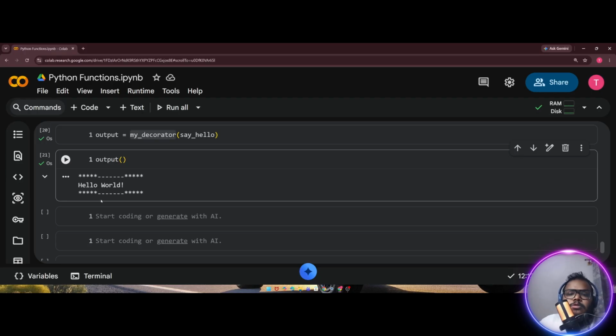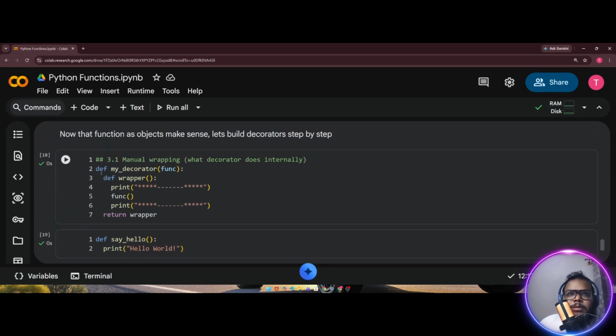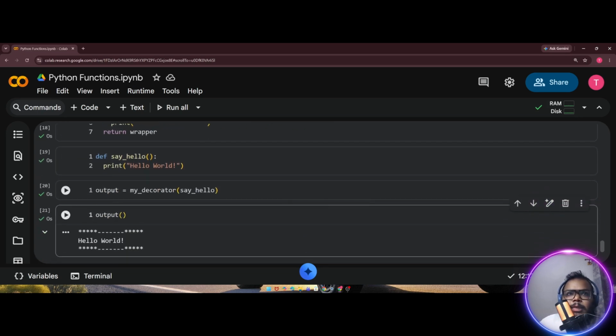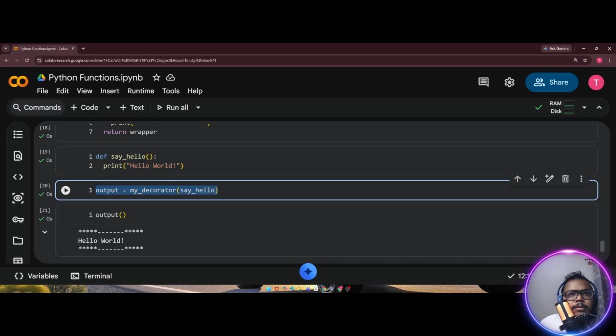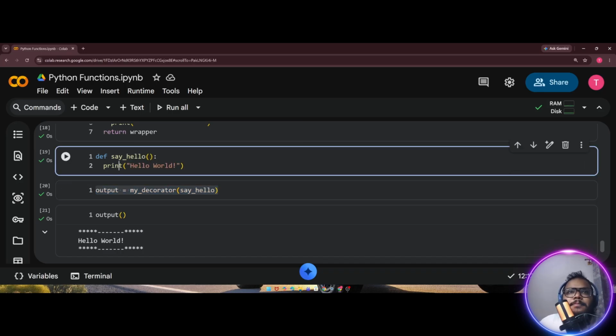Okay, so now the thing that we did, we called this decorator like this, right? Now instead of calling it like this, I have already discussed one method called @. We will use that. So in the real world, people use @ instead of calling it like this. So how to use the @? Simple.